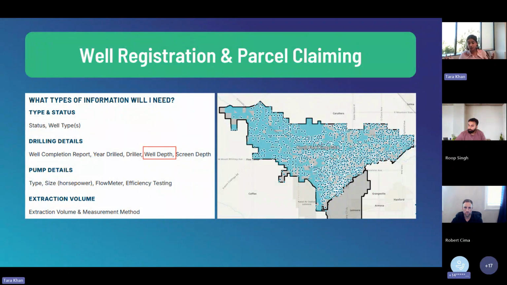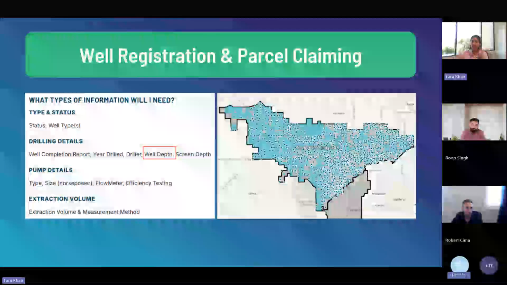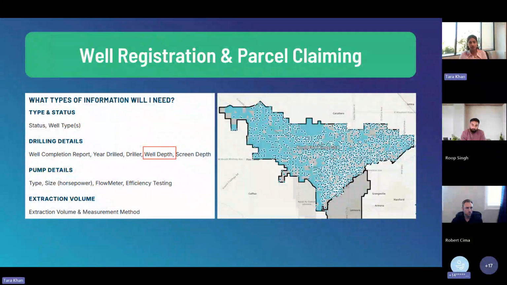And then if you have an allocation program later down the line, sometimes those allocation programs are based on well depth. So you'll be choosing what the allocation factor is for each user based on well depth. In that case, the well depth data point becomes important. So ultimately with well registration, there's a number of different data types you may try to collect. It's important to think down the pipeline of what other management actions you will be taking, what well registration will facilitate for you later down the line in terms of policy, and figure out what data points to collect based on that.